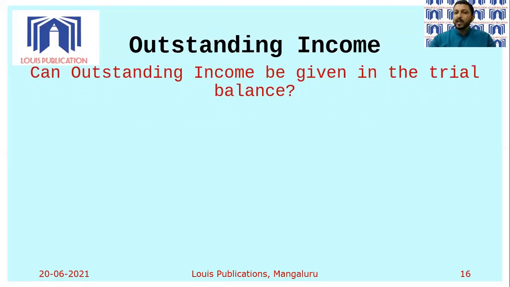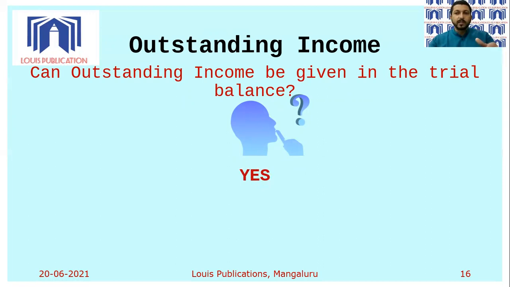Question again, can outstanding income be given in the trial balance? And the answer to this question again is yes. In the higher accounts, you will learn that all of these items you are learning, whether outstanding expenses, outstanding income, prepaid expenses, or income received, can definitely be given in the trial balance. So let's focus on outstanding income. Yes, it will be given in the trial balance.